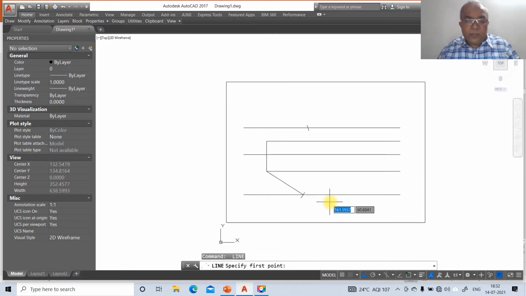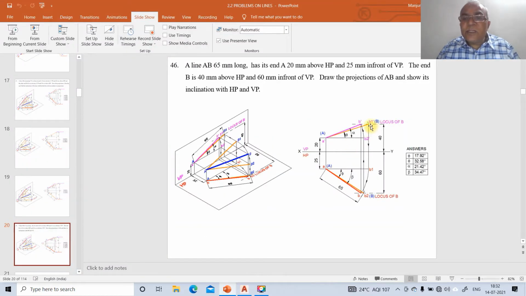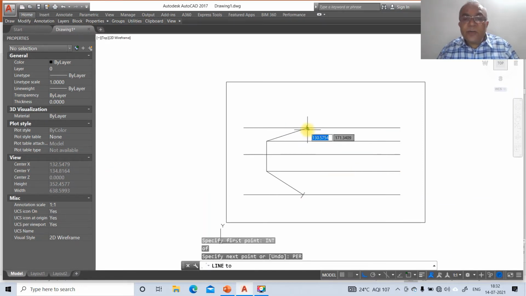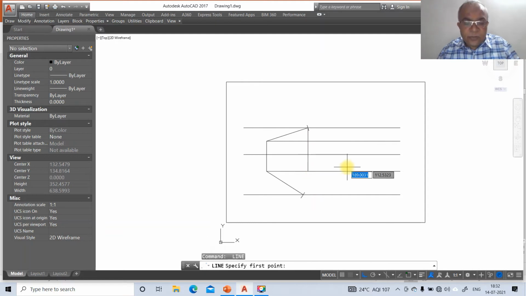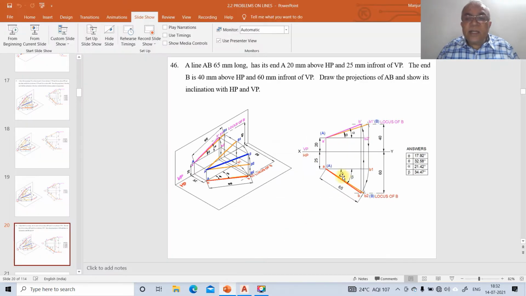Similarly, then go to line, take int of this, int of this, and take the intersection point of this. Now we need to, from this intersection point, draw perpendicular till here, and from this intersection point, draw perpendicular till here. So to do that, go to line, take int of this and draw perpendicular till here. Similarly, go to line, take int of this and draw perpendicular till here. Then the remaining length has to be chopped off.